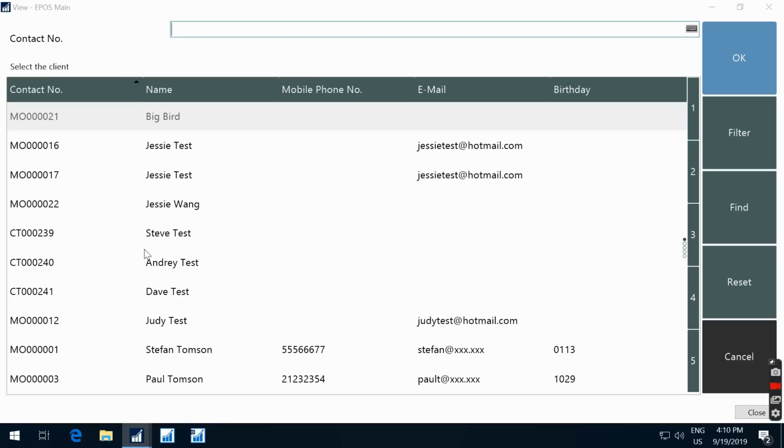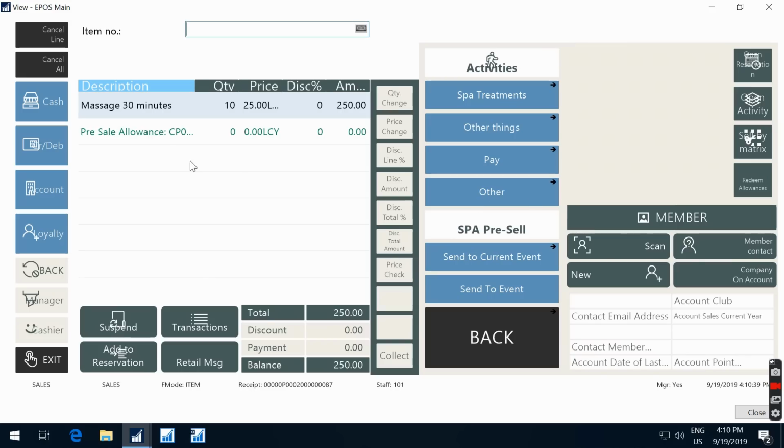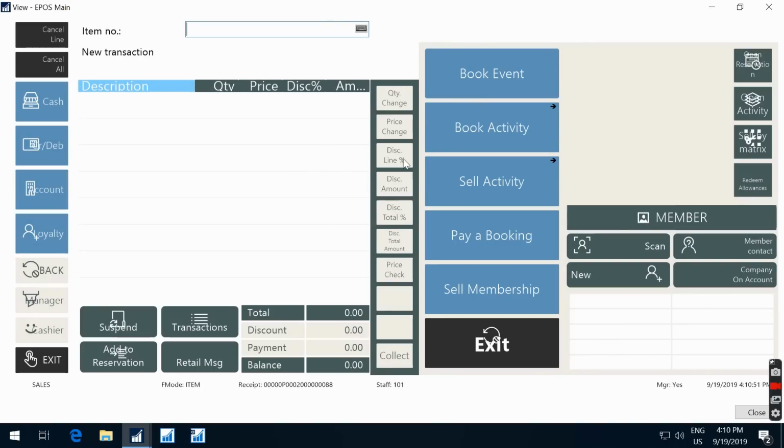Reset, then put this filter here and put in my name. So you want to book for this customer. Then it shows up on your POS, and you can finalize this payment. Okay, pay it in cash. Finalize this 10 session payment. So when you have sold 10 pre-sales for the spa session, each time the client comes here, you can scan their member card, and then you can consume the session.